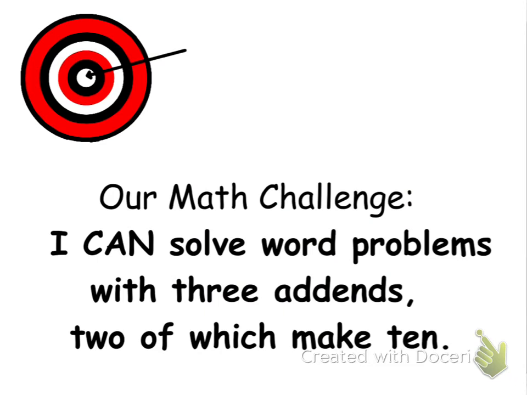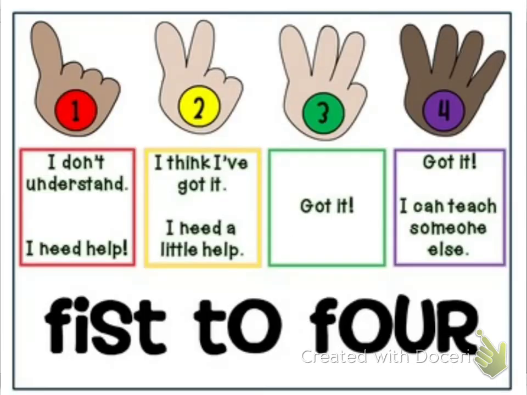Now, guys, remember, we're talking about being able to solve word problems with 3 add-ins, 2 of them that make 10. I want you to show me your fist of 4. How do you feel about being able to find the 3 parts in the word problem and finding the 2 that make 10 to be able to add them easier? Show it to me.